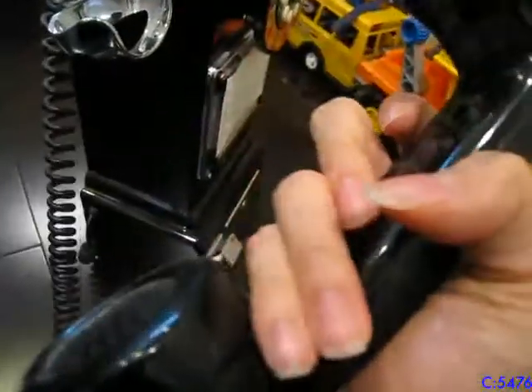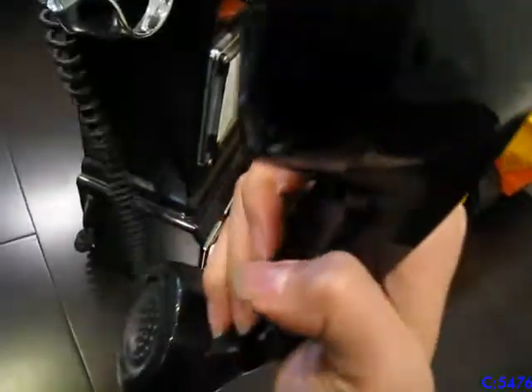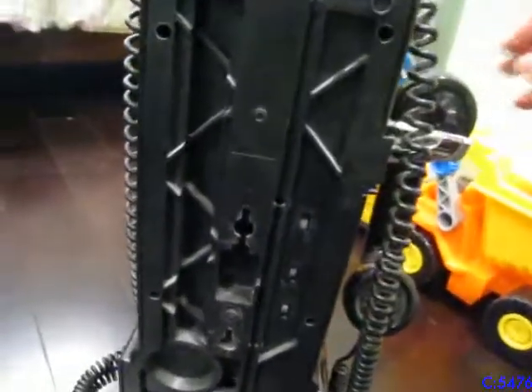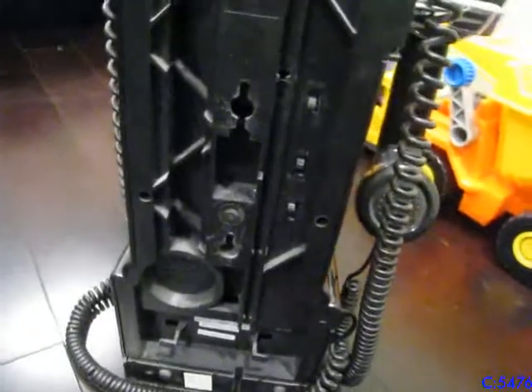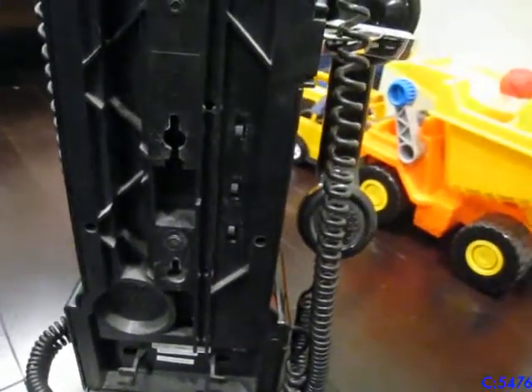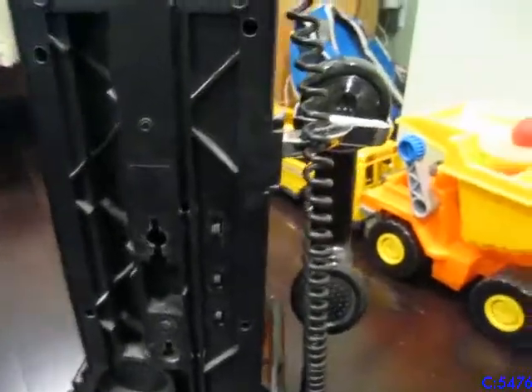It says Crosley on it. A lot of people say this is cheap stuff, but yeah, it's decent for what it is. I don't remember how much I paid for it. I know it was also available in red. Crosley is not exactly known for making the best products — their Crosley Cruiser record players are horribly designed. But I don't even have a record player, so what am I saying.